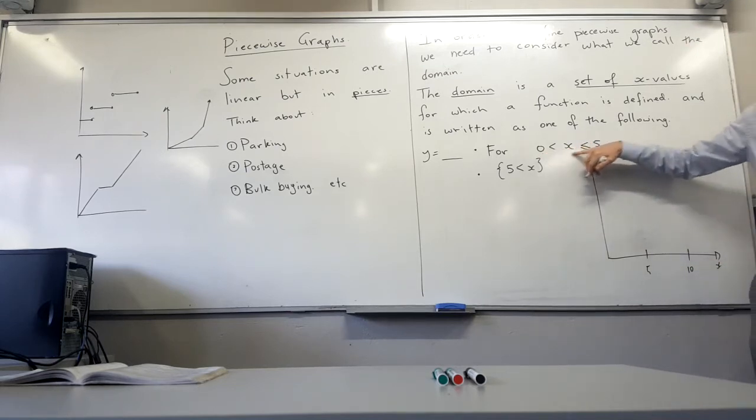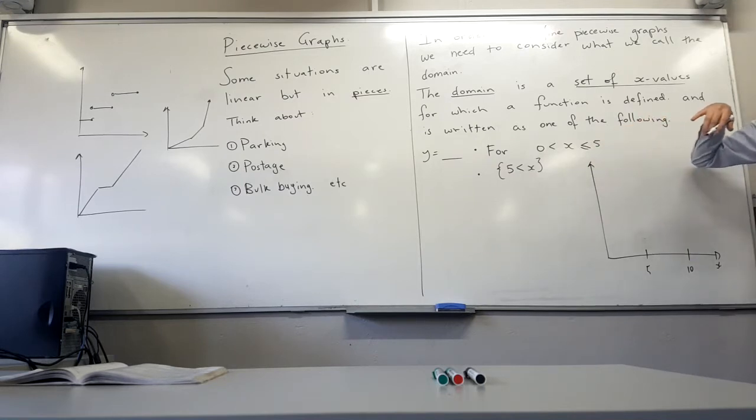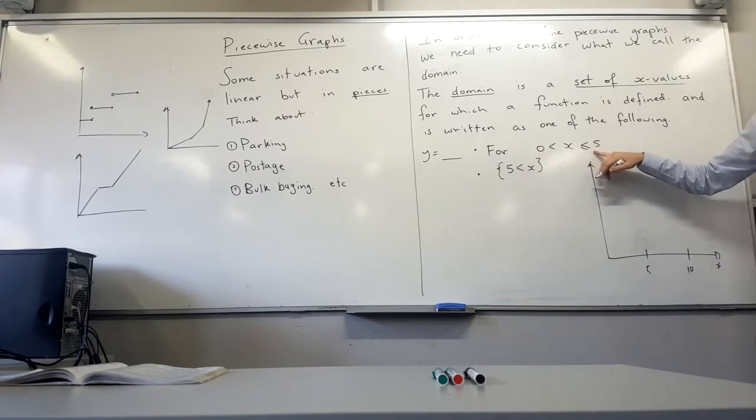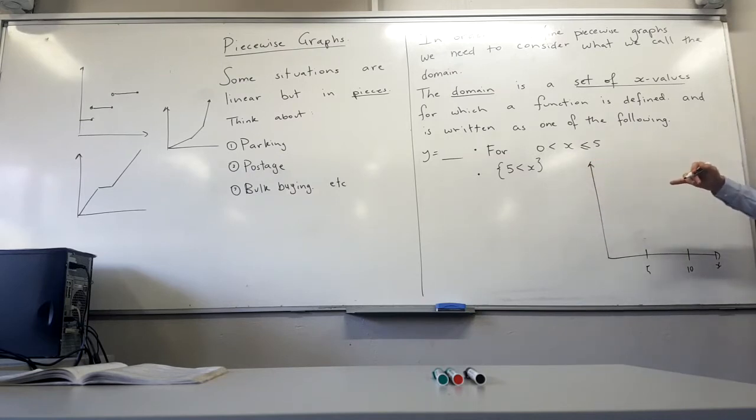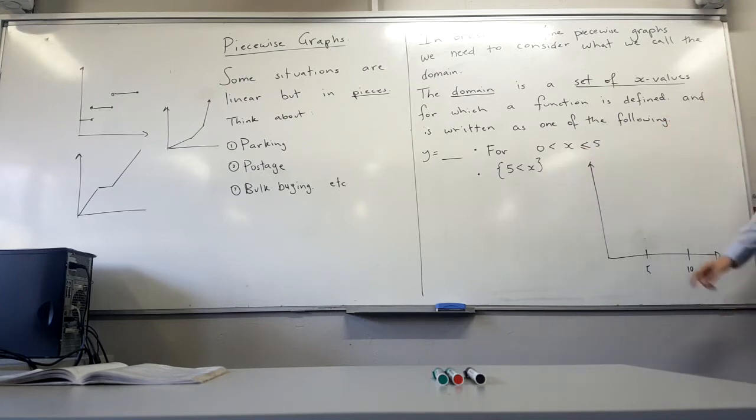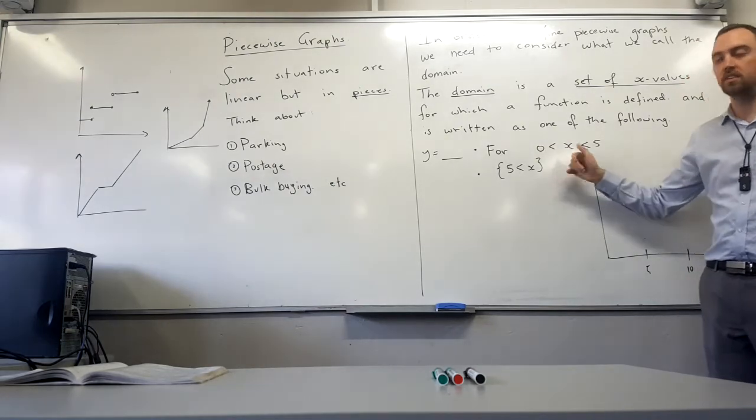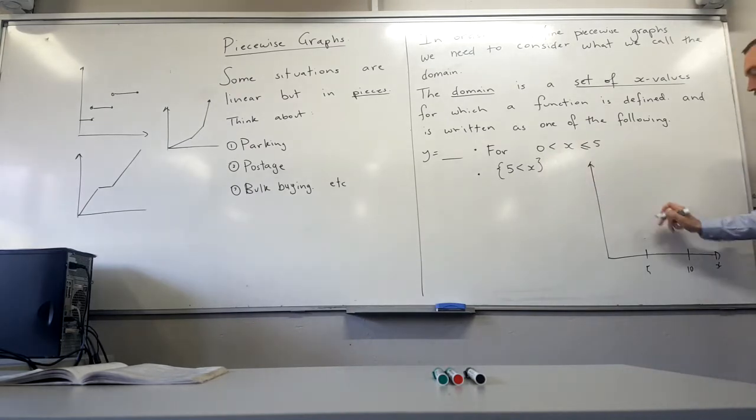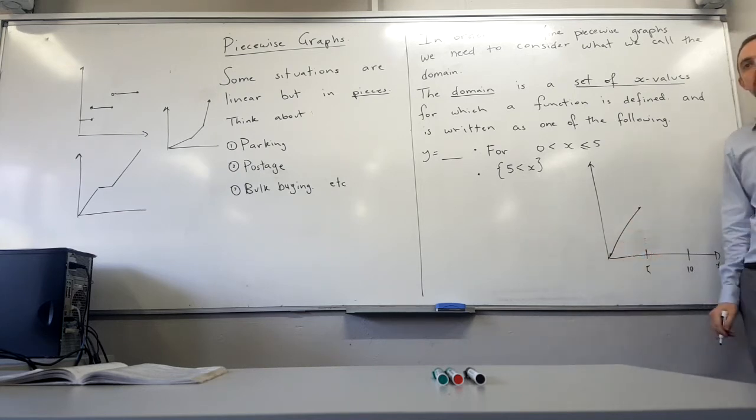If I have two different equations on the same set of axes for two different parts, for two different sets of x values, how would this roughly look on our equation here? How would you read something like this? x is greater than 0, but x is also less than or equal to 5. So the idea is that each of our arrows points to the smaller ones. Essentially, if you have two sets of arrows with x in the middle, it's just saying that x is in between those two values.